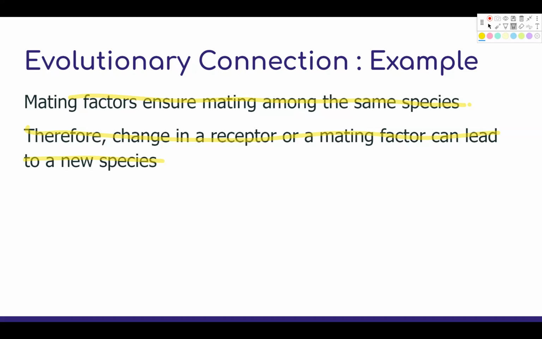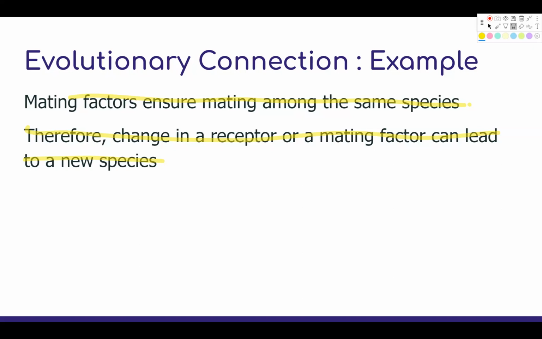If a couple of these yeast cells have a mutation that changes that alpha A protein, that alpha A receptor, then those yeast would no longer be able to interbreed with the rest of the yeast population. So they would technically be a new species because they are able to reproduce fertile offspring within that small group, but not with the rest of their initial parent population. So that's where we have the production of a new species, and therefore another link in that evolutionary chain. So changes in cell signaling can lead to large-scale evolutionary changes. That's kind of our big idea.